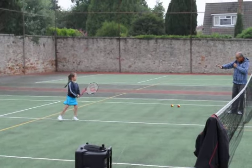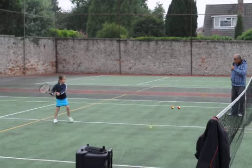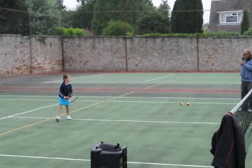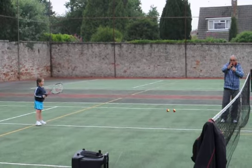The ball comes to you. Let it come to you. Wait for the ball. Beautiful. Wait, wait. Excellent. Out. Now that's the stroke I like. She goes all the way through.